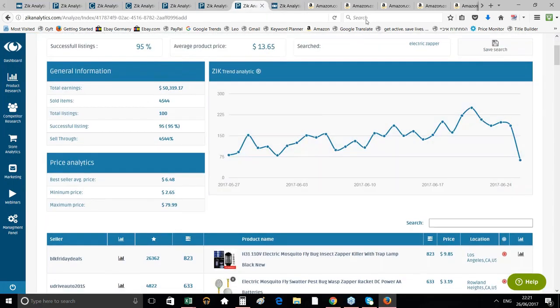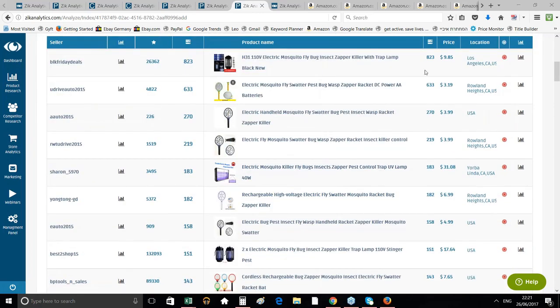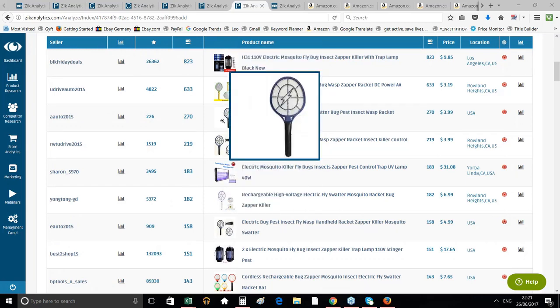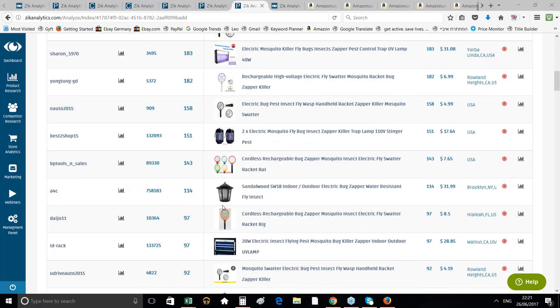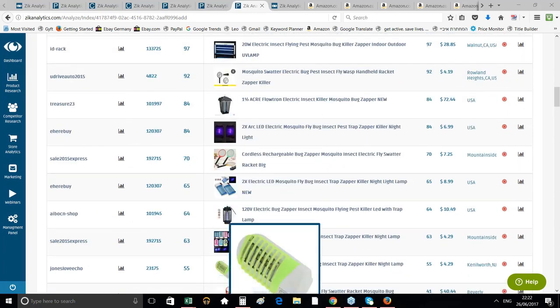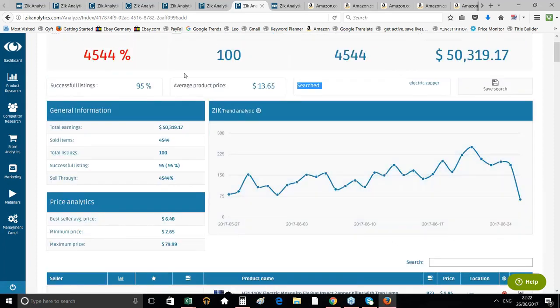All right, so we are here searching electric zapper, and we see that it is also good. But take a look. For electric zapper, we see that these listings are ranking very high under these keywords, all right? It's very interesting. So basically we see that under this keyword, we will not want to compete. Why do you think electric zapper is not a keyword that we want to compete on?